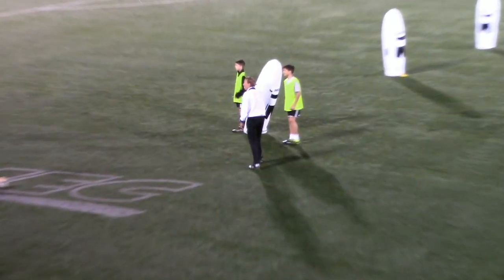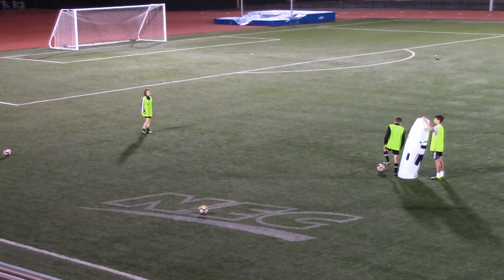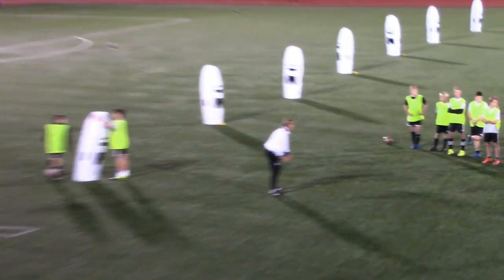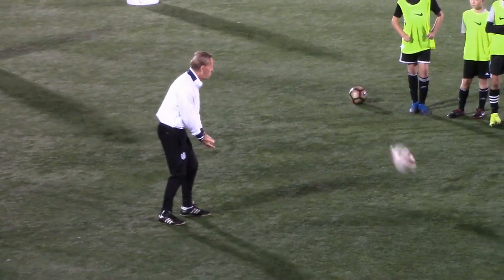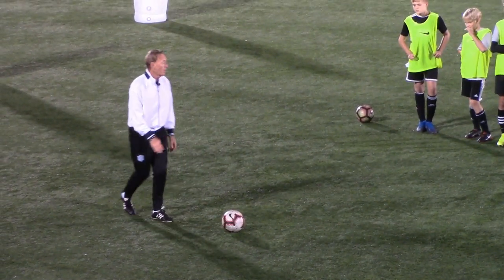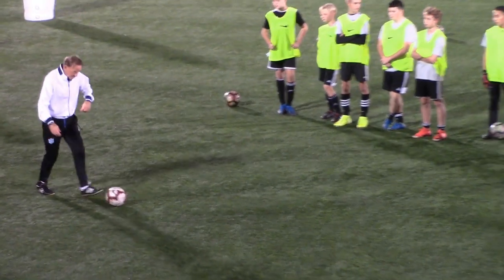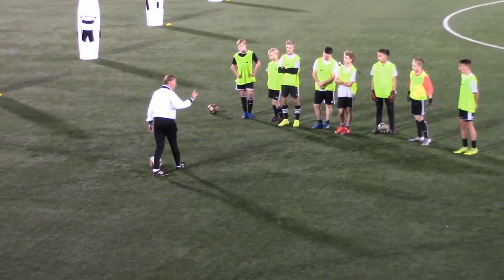Right, Cam. Give it here. He's going to set you up. Guys, the easiest ball to learn when you're chipping is a ball that's rolling to you. That's the easiest one. Now, the hard thing to do is chip the ball that's standing still. You've got to be good at chipping to be able to get a backspin on a static ball. But we'll start with a rolling ball first.